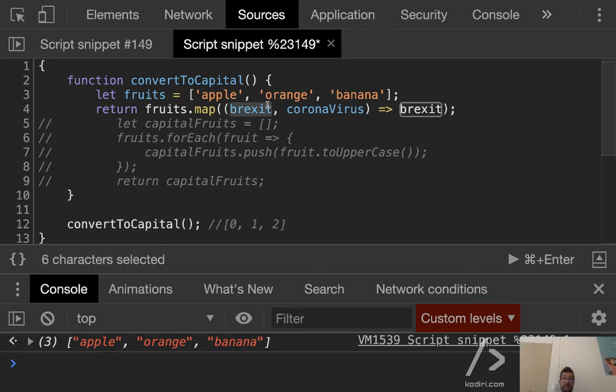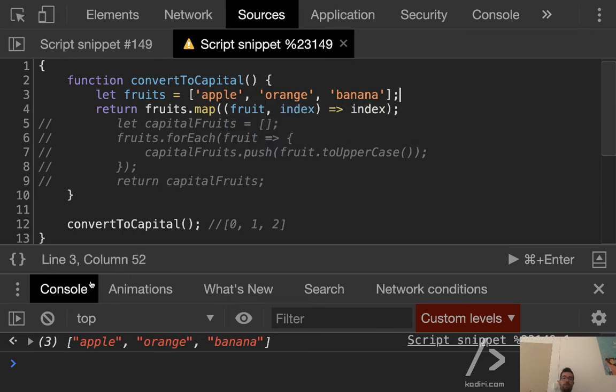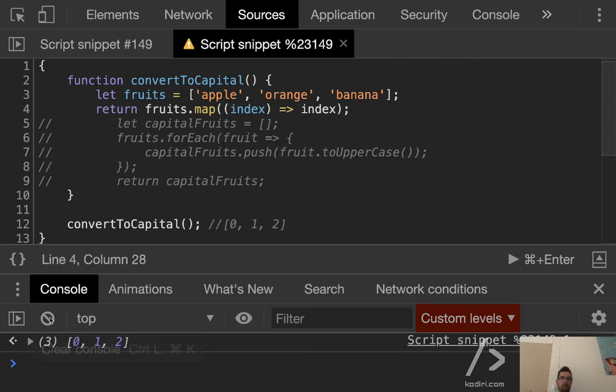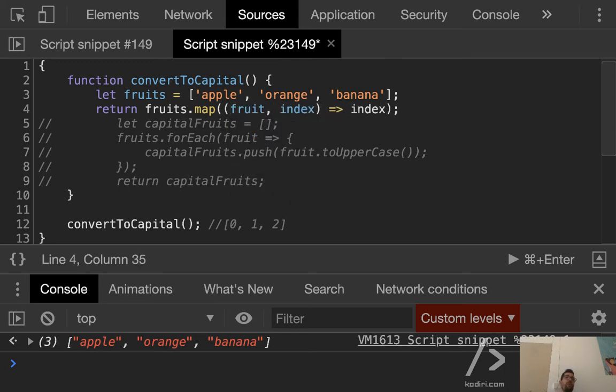And the best example was based on what Adam asked before. Look, I don't care about the fruit. I just want to return an array of indexes, 0, 1, and 2. However, I still have to pass the fruit. What happens if I remove the fruit, guys? What will that return? Correct, that will return the same array, which is a bit confusing. So the way this works is the first argument, however you call it, is the element. The second argument, however you call it, is the index. Any question?